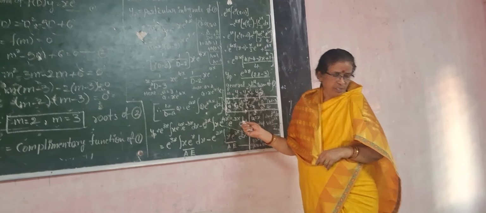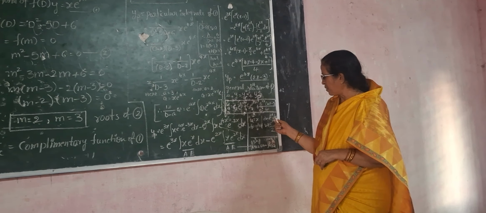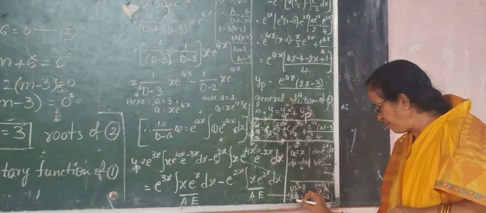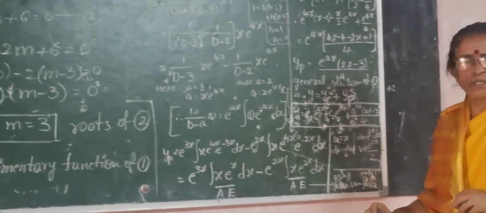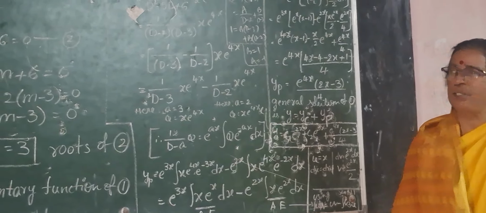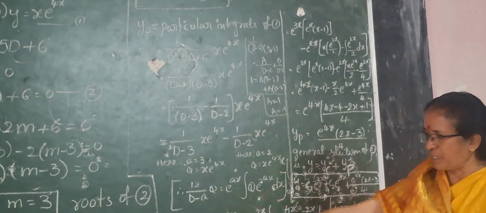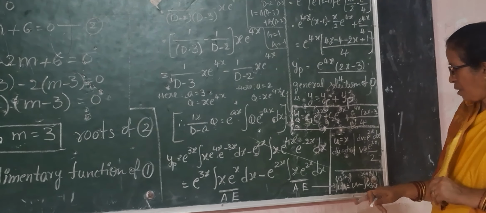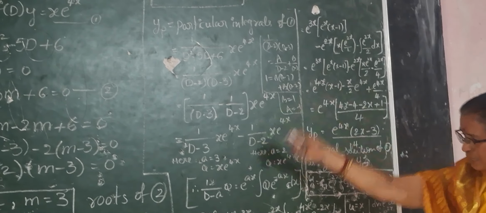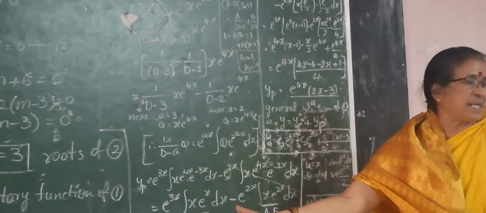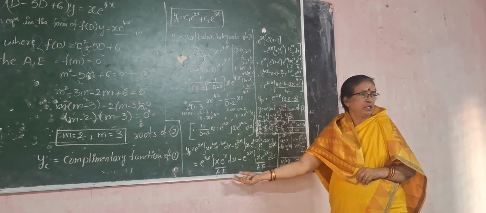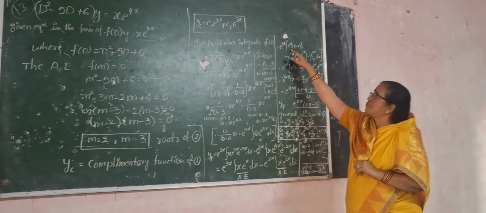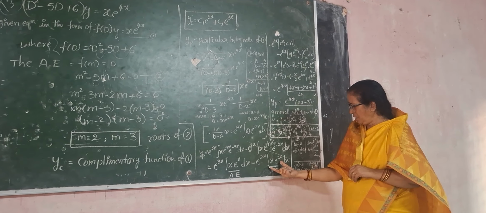Therefore, dv equal to e power 2x dx and v becomes e power 2x by 2. By using the formula integral u dv equal to uv minus integral v du. For the first one, as it is, we have taken u into v directly, because x e power x is a standard integral, as in the previous problem too. Otherwise, you can use this formula and calculate once again. This value is nothing but e power x into (x minus 1).